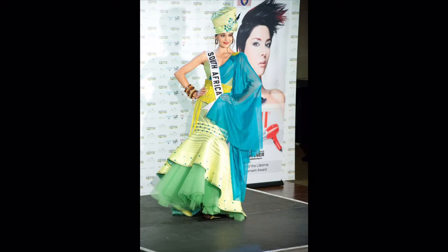And this dress was designed by RJK Creations. I don't actually know if this company still exists. I wasn't able to find out much more about them. This look was inspired by Xhosa traditional garments, but according to the designers, is made more form-fitting and flamboyant, and it's also made from raw silk, which is really interesting because I didn't even know you could get raw silk in South Africa, or at least not at the fabric stores I go to, so that's really nice. And let's look at it.